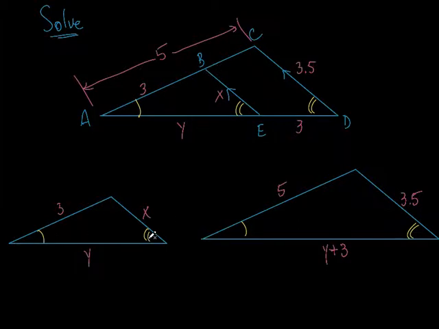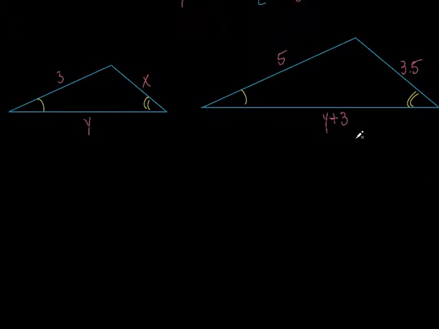If I know that two angles of one triangle equal two angles of another triangle, guess what I know about that whole thing? I know they're similar. If they're similar, the sides are in proportion. So let's set up a proportion. Before I start setting up my proportion, let's do the scale factor first.